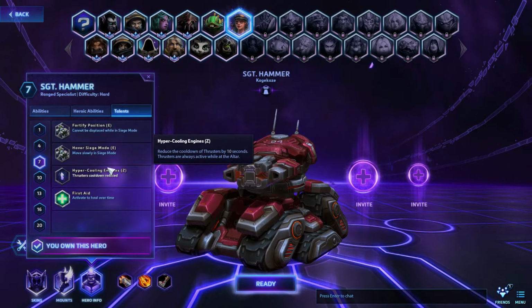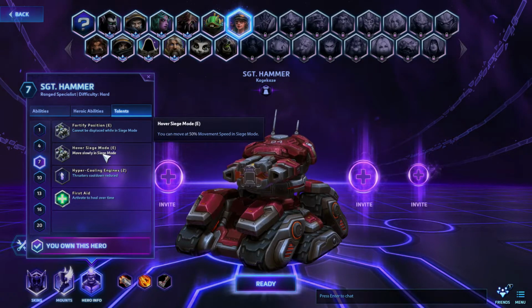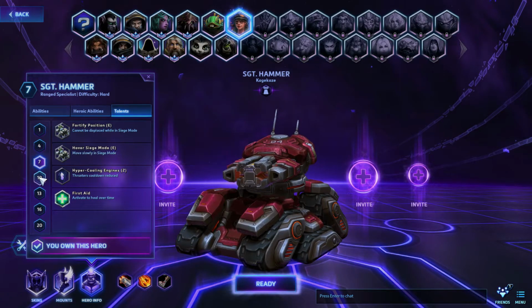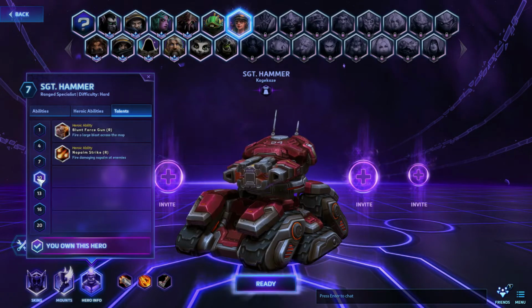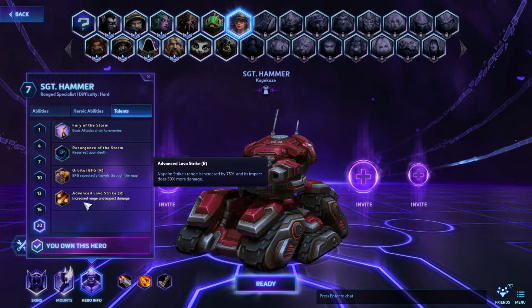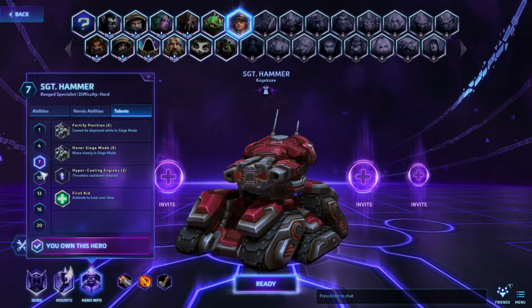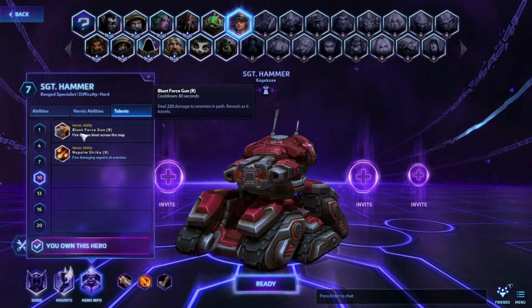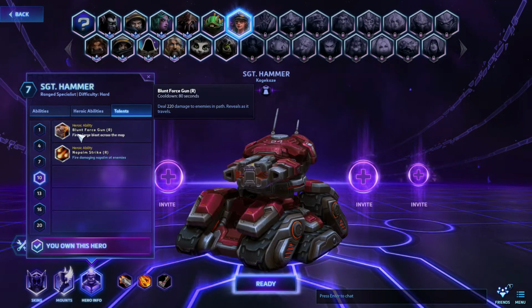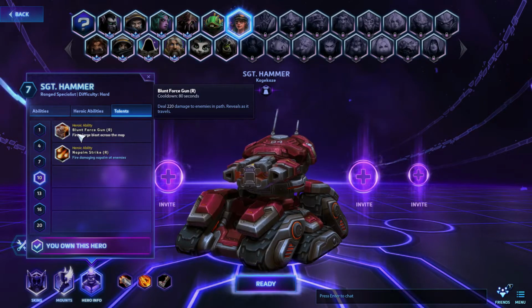But this is how I'm going to build, just to kind of show off a very focused build for you guys. Into rank 7, we will be getting Hover Siege Mode again. Because we're going for long range, we need to be able to move. We're also getting Graduating Range, so we'll definitely need it. Now, I normally do Napalm Strike going into Advanced Lava Strike for something like this, because Advanced Lava Strike will give me the range on Lava Strike that I need to match my auto attack damage. But for this, I'm really thinking I'm going to go ahead and get Blunt Force Gun. I don't normally run with it, but it is perfect for the theme that I'm going for of long range artillery.